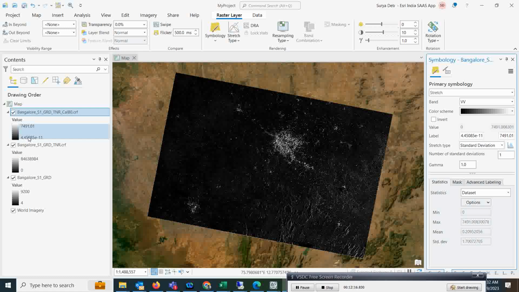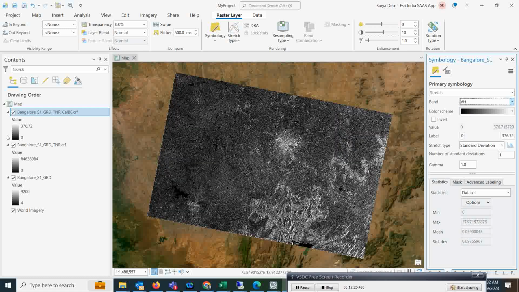See, this is 7491, like that you will get a value, but this is for the VV. If you want to compare with the VH, click on the VH and you will get a value something like this, 76. So what it is doing, see here, the radiometric calibration process transforms the value range quite dramatically, because it normalizes the backscattering value.